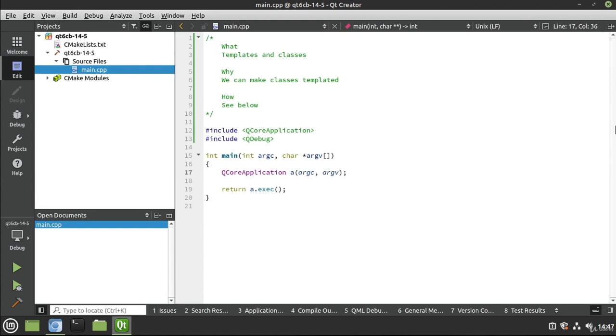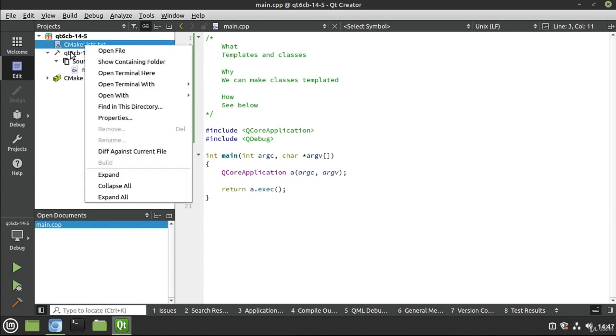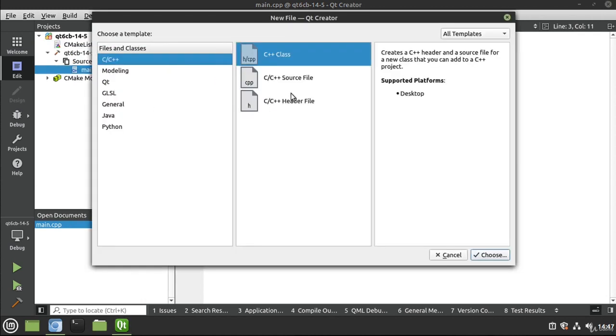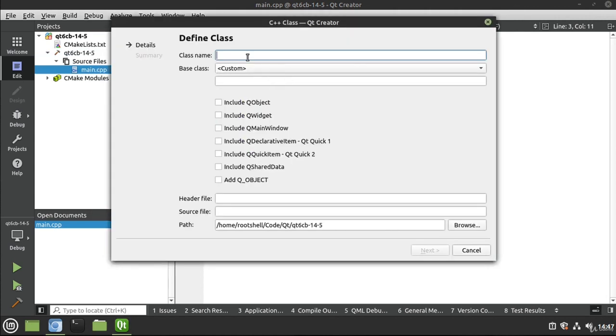Some of the complexities when it comes to templated classes is, well, you guessed it, Qt. So you can make a class and make a template, and we're going to show you what happens if you try to do a QObject. So I'm going to right click this project, add new, and let's call this class Test. Make sure it is a QObject, so it's going to include QObject and add the Q_OBJECT macro in there.